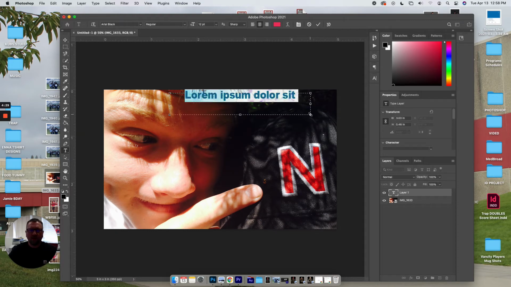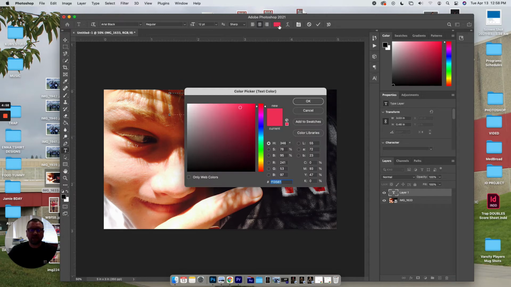And of course, whenever we put our type tool into action, this lorem ipsum placeholder text comes up. I'm just going to hit delete. And here I am going to type in, look at the bug. Why not? And as I type, notice that up here on the options bar, the type is the same color as what I have chosen in the options bar. I can highlight those words, and instead of it being pink, I could make it a white type.